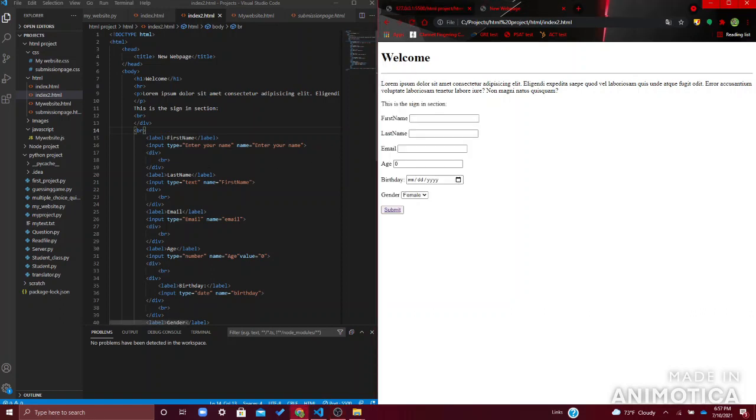Let's refresh this here. You see how the sign-in section is there. In the web page I've shown you, I had borders and yellow stuff, but we're not into CSS yet, so it'll be blank like this for now. So I've given a label of your first name, and I've given an input tag. The input tag lets us type in whatever we want there, and you can enter your name.